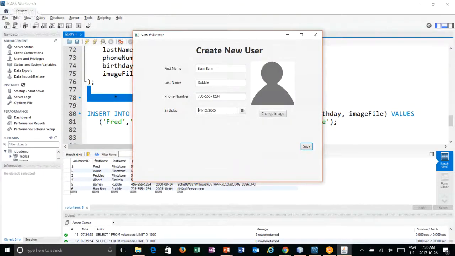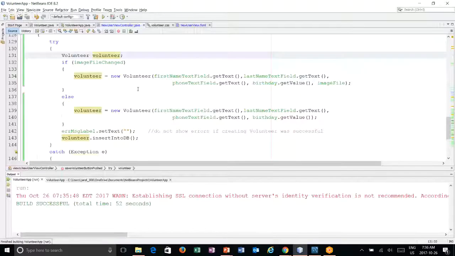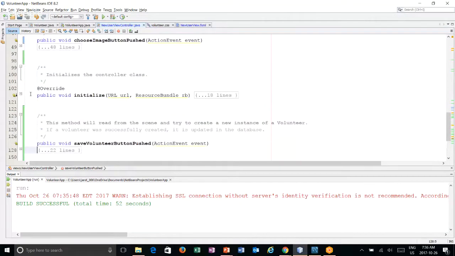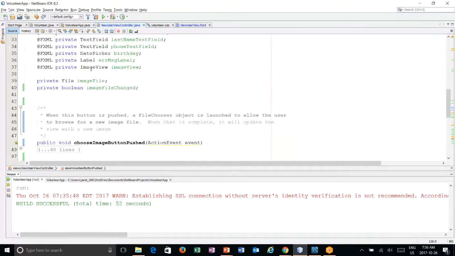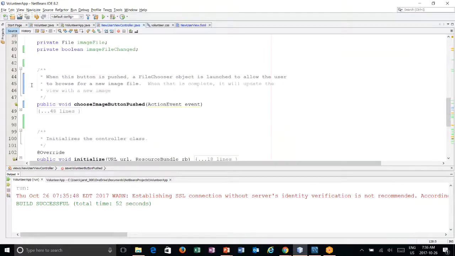And then the last thing, which is a small thing, not worth a whole video, but it's kind of a pain each time updating this birthday because we have to scroll back in years. So one of the things that we can do is we can actually set that initial value. Maybe we assume the typical person that's going to volunteer for us is 18 years old. So if we look at this new user view controller, again, we have this initialize method, and we can actually control our date picker because it's called birthday.